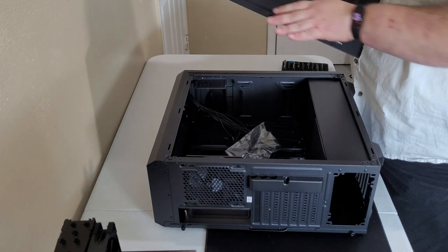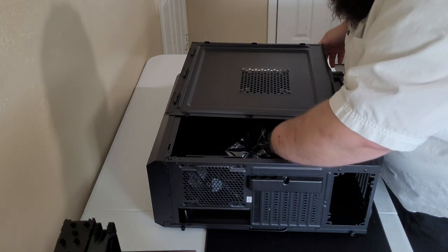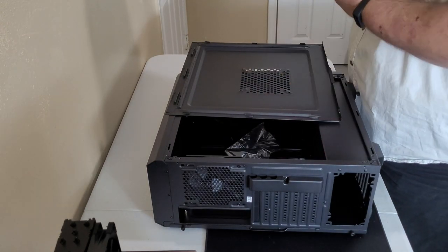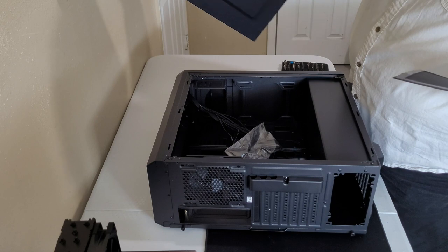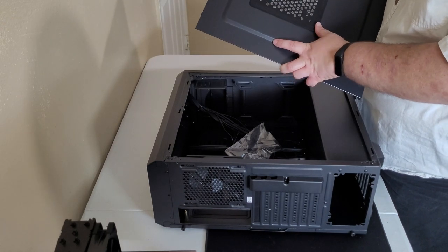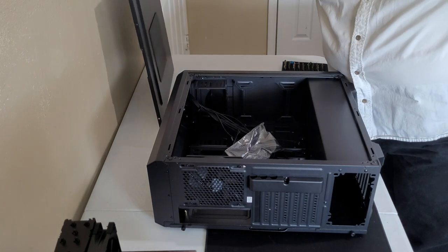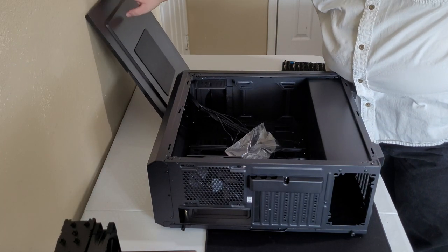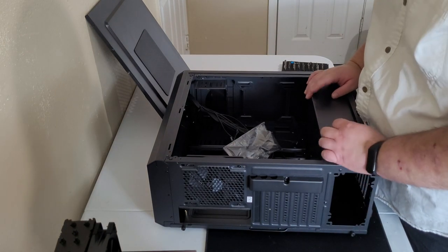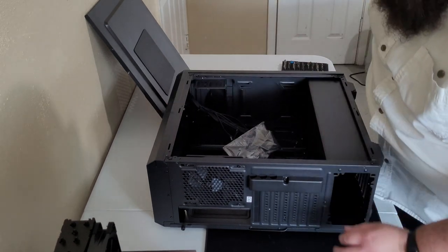There's that. I'll get this off here. I do like the perforated aspect of it. And if I remember correctly, there's a... I guess they're trying to call it a dust shield. It just sticks on there like that. There are some, obviously, cables and whatnot in here. There's a fan, and there's another one of these dust shields up on top.